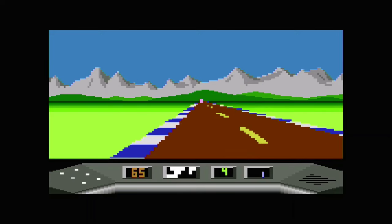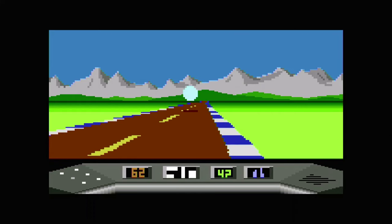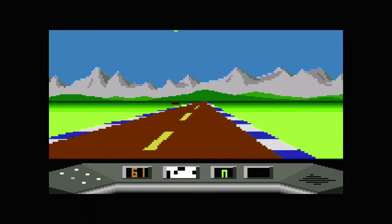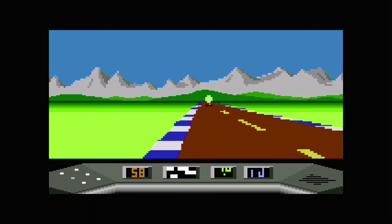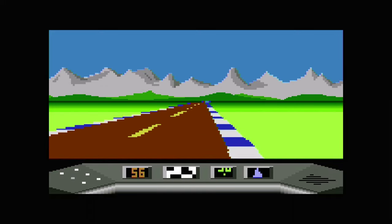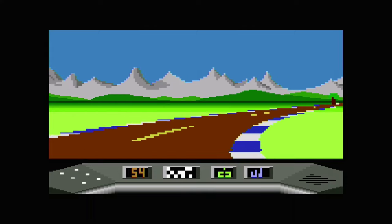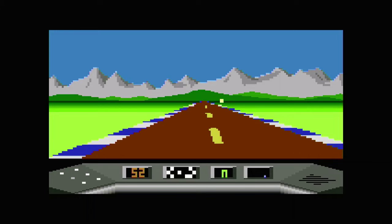It's an interesting game. It is just a little bit weird. I'd almost rather be playing something like Pole Position rather than this, but anyway, you get the idea. It's okay. It doesn't seem to work that great on the gamepad. I felt that the gamepad was just a little bit oversensitive, so maybe it would be better using the sort of stiffer joystick that's included. It probably would suit this game a lot better than the gamepad.